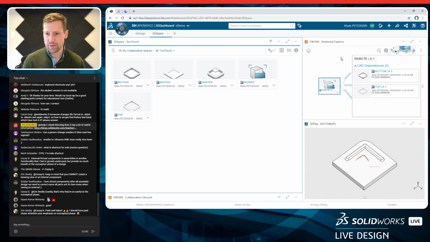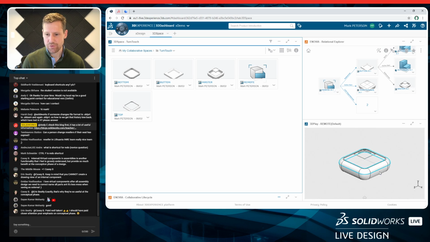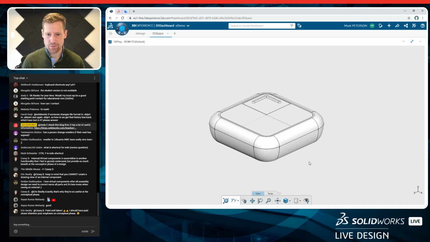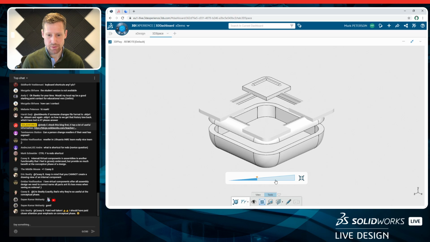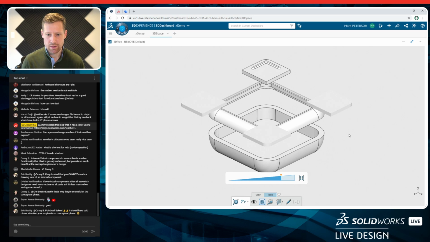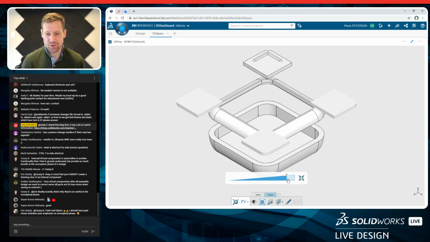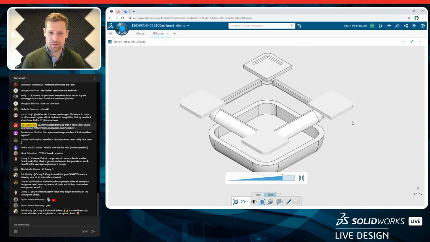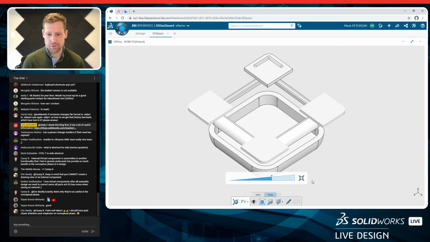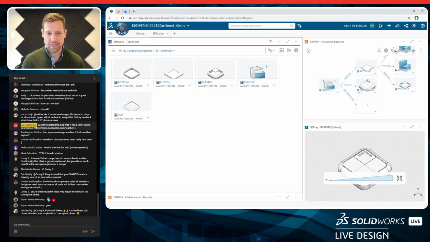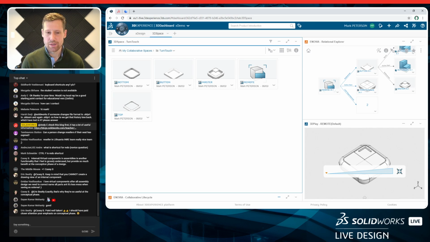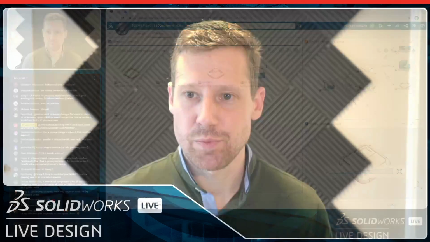And we can dig into these parts, and we can drag and drop, let's say, the assembly in here. And what else can we do? We can do an exploded view like this. I didn't create this exploded view in SolidWorks, but it understands the software. It understands the files that SolidWorks makes, and it can do stuff like this just automatically, which is really cool. So, not to get into what the platform does and everything too much, I just wanted to kind of show that.